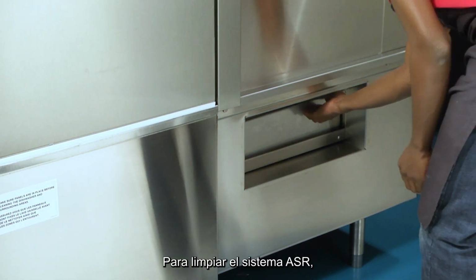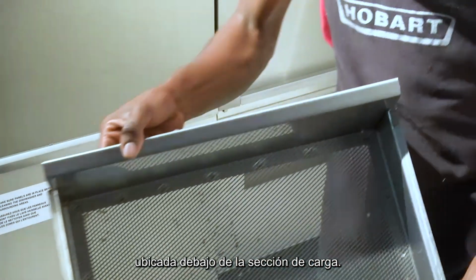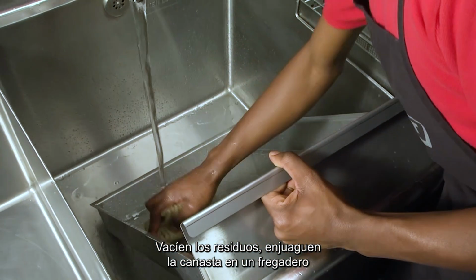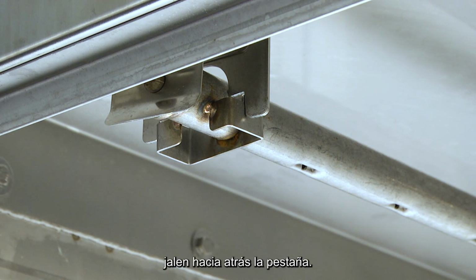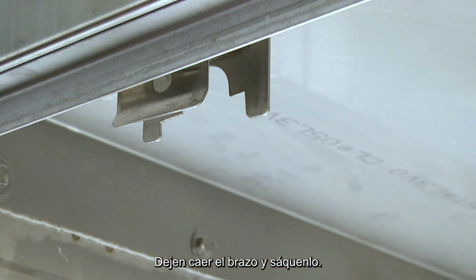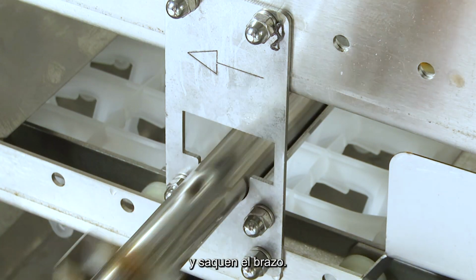To clean the ASR system, remove the external scrap basket located beneath the load section. Empty food soil, rinse basket in a sink, and replace. Remove the upper and lower ASR wash arms. To remove the upper arm, pull back on the tab, allow the arm to drop and pull out. To remove the lower arm, pull up slightly and pull the arm out.